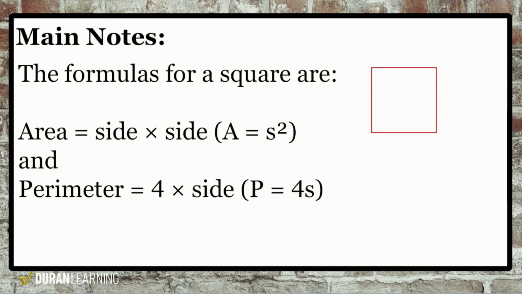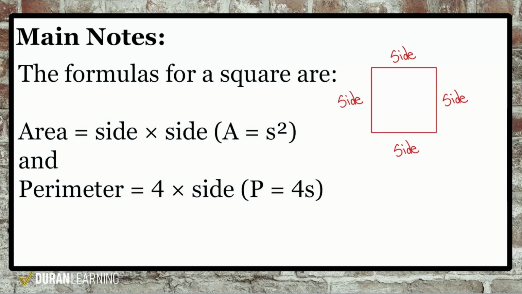So everybody, number one, let me go ahead and actually start with the perimeter. Everybody, what do we know about the sides of a square? What do we know about them? Yeah, they're all the same, exactly. All the sides of a square are the same. So this is the same as that, it's the same as that, and is the same as that. So all four sides are the same.